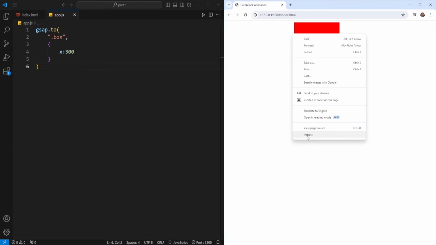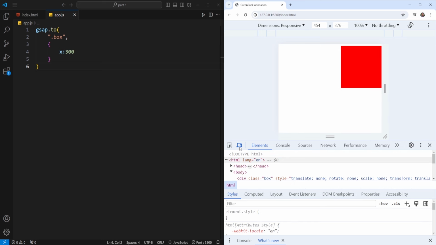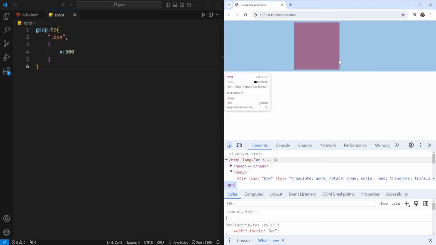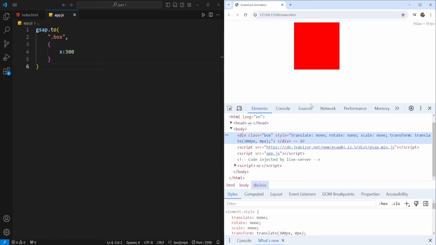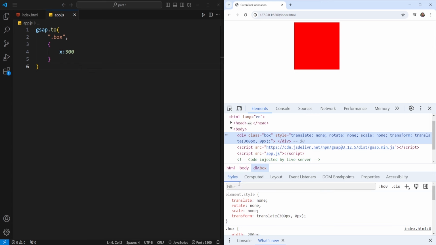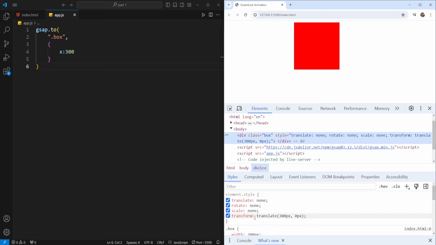Now, let me explain what is going on behind the scenes. So let's inspect this section, and first I'm going to untick this option, and then I'm going to select this element, and here I'm going to open my style section. As you can see in this style section, it uses the transform property. Transform, translate 300 pixel. So behind the scenes, GSAP uses this CSS property to move this element.